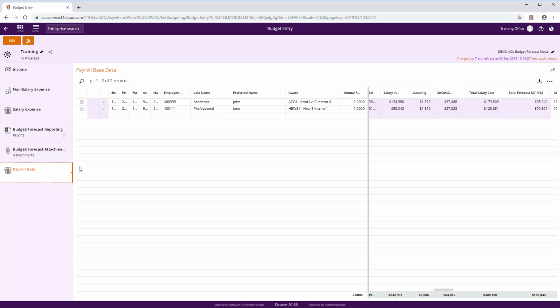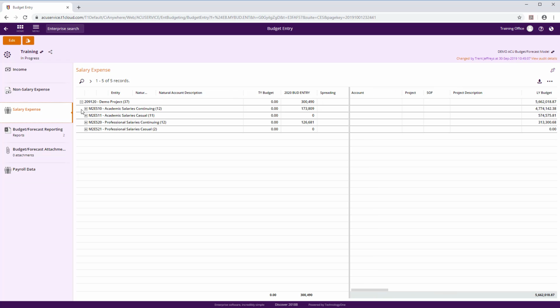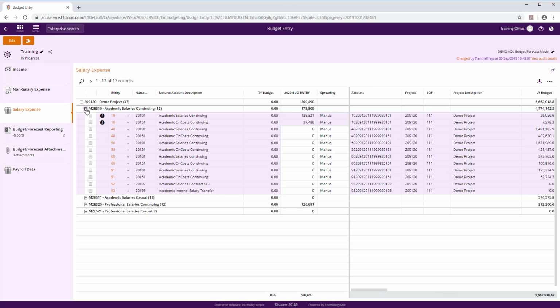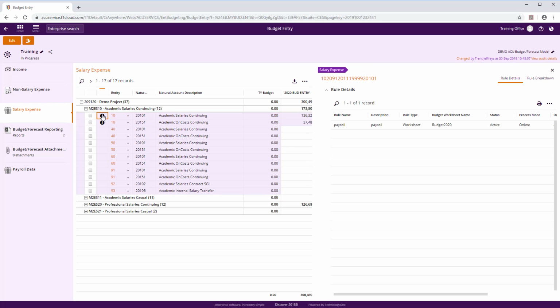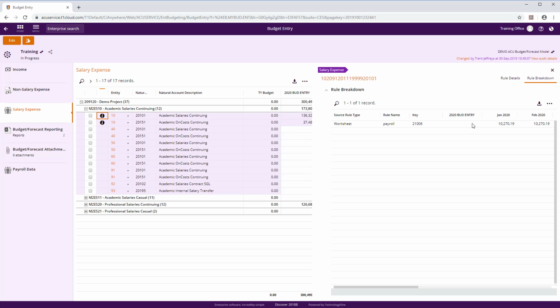So there's a couple of things that you can do at the payroll data level, and take into consideration that when the payroll data is driving the expense, you get these little eyes, little information signs. What it says is that this information is coming from the payroll data, and the payroll rule is pushing the data up into the salary expense, and the rule breakdown will explain to you where the actual data is coming from.